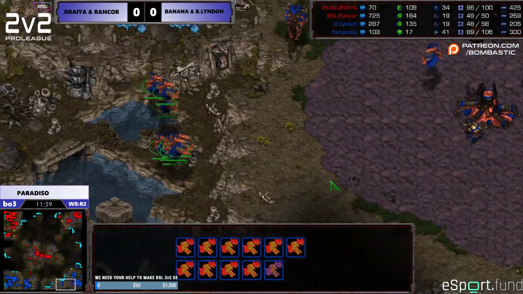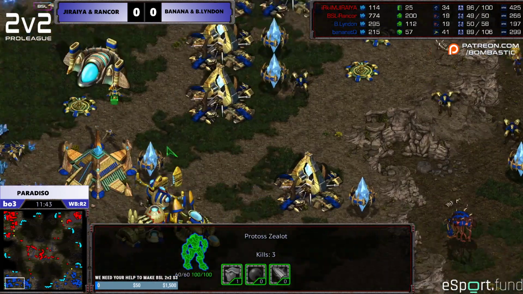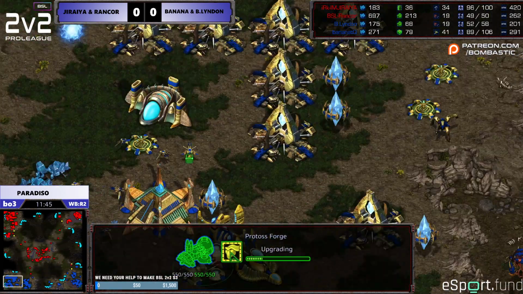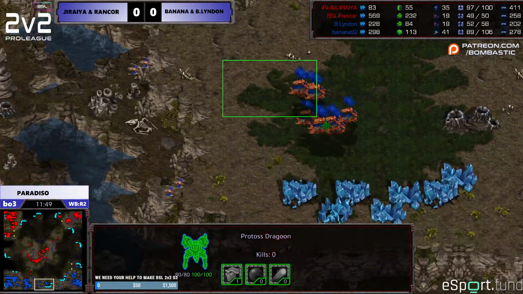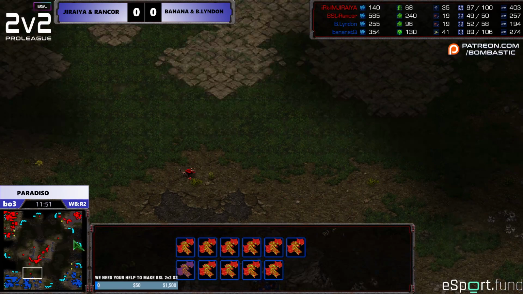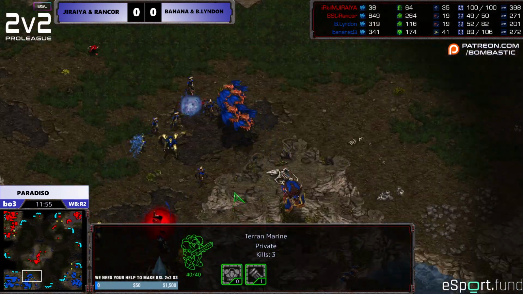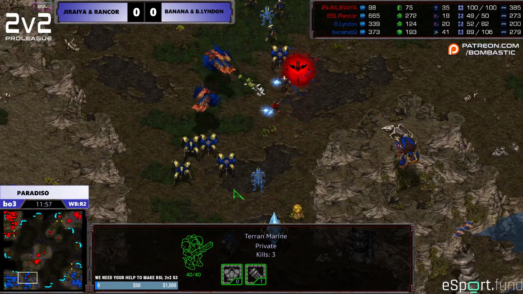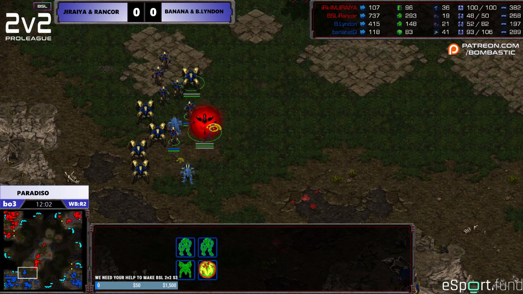Also saw Banana, he went +1 armor on his units, which I think then you needed 7 mutas or something to one-shot a High Templar, but now you need 9 to one-shot it because of the armor upgrade. Yeah, that's true. It's actually 9 muta anyway, but you would need 10 with the armor upgrade, unless you have +1 attack. Ooh, beautiful EMP!